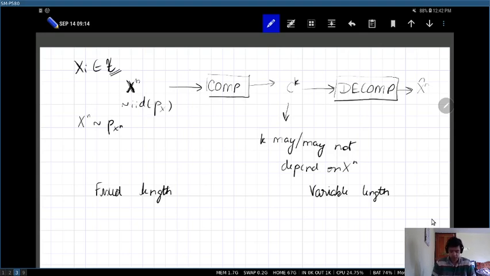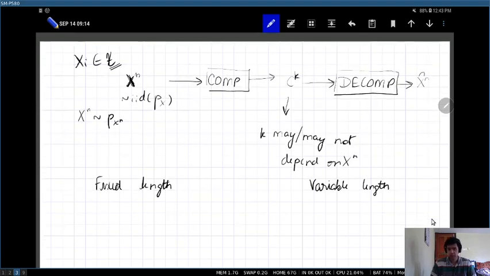When I say file size, it will typically mean in binary. So if we had to represent all of these using binary symbols, if you want to represent x^n using binary symbols without any loss at all, then how many bits would you need to represent the file size? If we know that all of these consist of n symbols, and each symbol comes from the alphabet script X, then you would need log of the size of the alphabet, ceil.